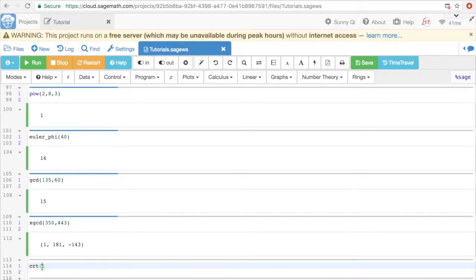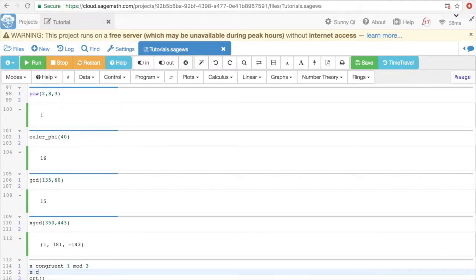CRT does the Chinese remainder theorem, and for the Chinese remainder theorem, you need to input the numbers as lists. So if you were doing x is congruent to 1 mod 3, x is congruent to 2 mod 4, and x is congruent to 2 mod 5, you'd have to input this as a list of 1, 2, 2, and a list of 3, 4, 5.